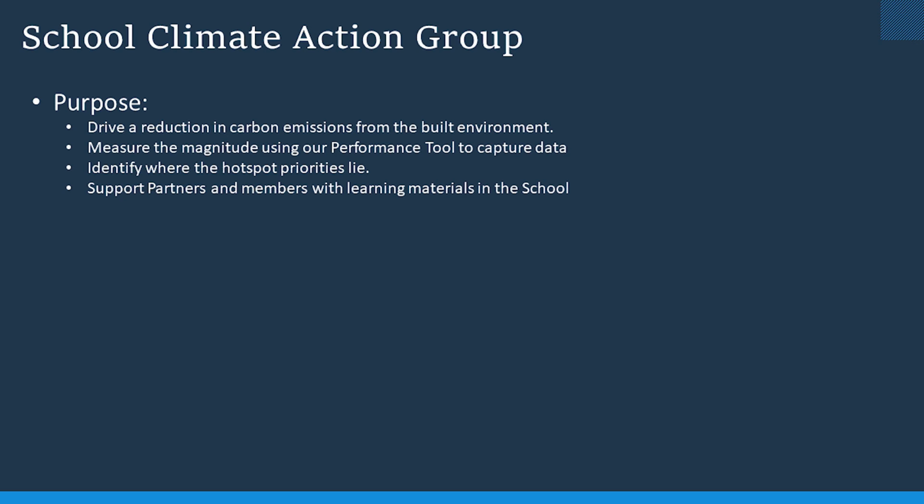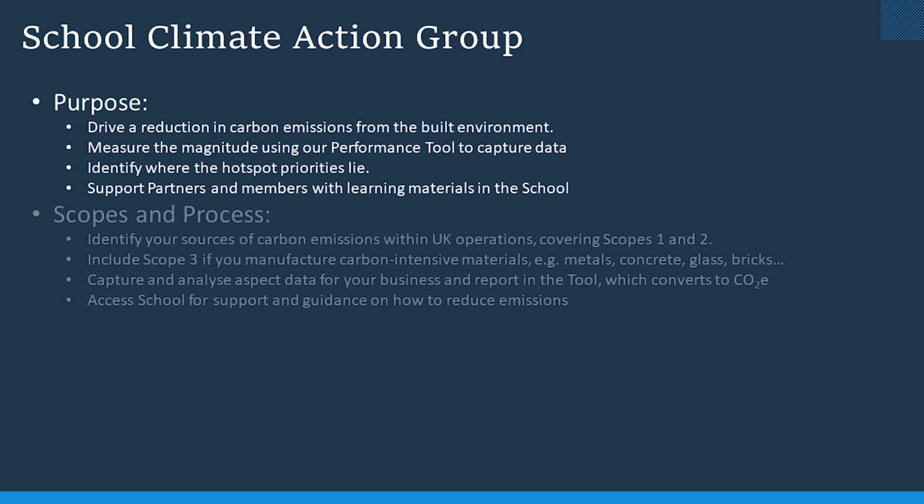And then from that, we can identify where the hotspots are, where the priorities are, and how we can take action on those. This is very important because it helps individual organizations know where they should focus their activity. It helps the partner clients in the school understand what their scope 3 emissions look like, and it drives action. It gives the evidence base to drive the action to actively reduce our emissions. And it's in a collaborative, consistent sense. We are a big group of organizations across the school, and driving that consistency and coherence is key to that.